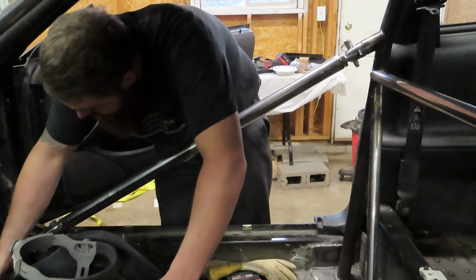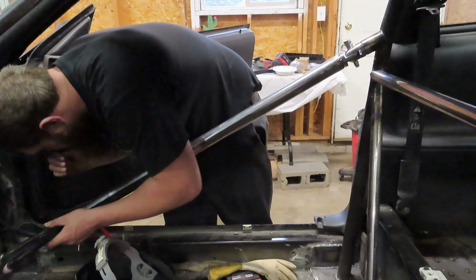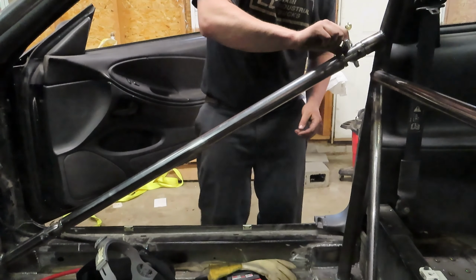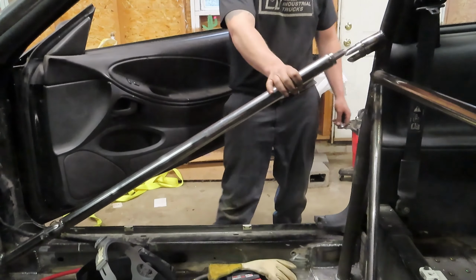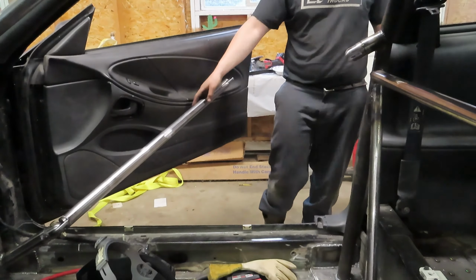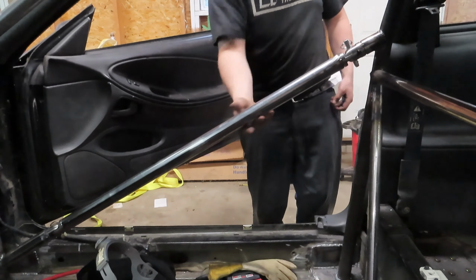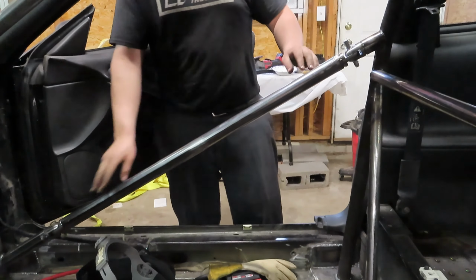Okay, she is tacked in place, still loose. Pop out. Ta-da! And then just slap that pin back in, ready to go racing. Look at that. All right, so we'll go ahead and pop this out of the bottom.